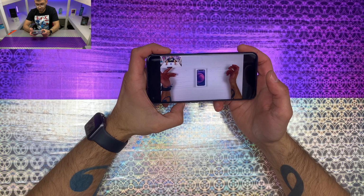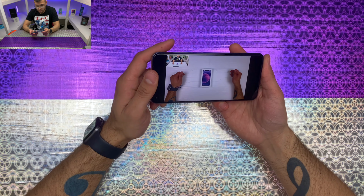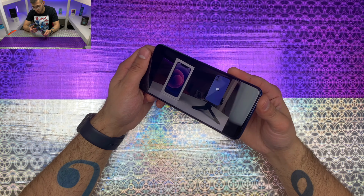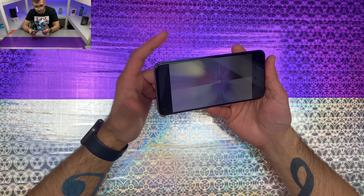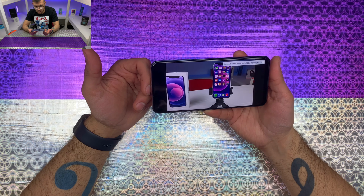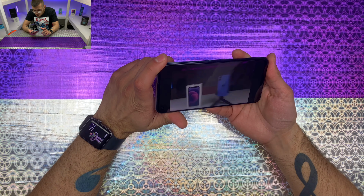Come on, rotate. The cutest iPhone I've ever seen. Let's take a look at it. Wait, what happened to my stereo sound? Why no stereo sound?